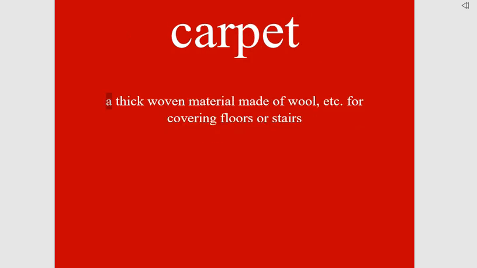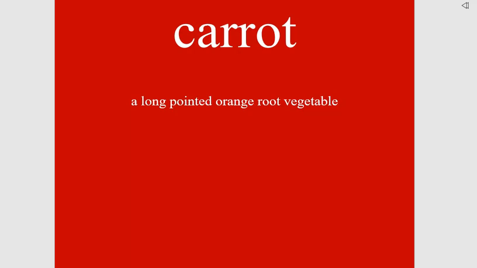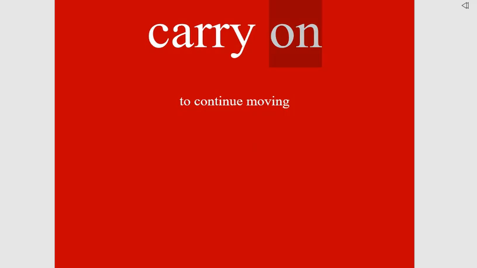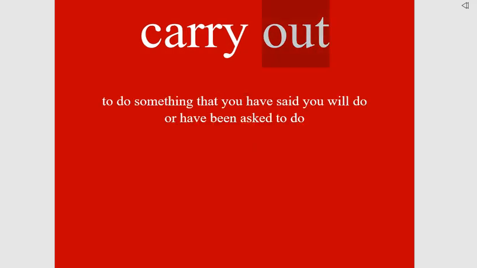Carpet. A thick woven material made of wool, etc. for covering floors or stairs. Carrot. A long pointed orange root vegetable. Carry. To support the weight of somebody/something and take them or it from place to place, to take somebody/something from one place to another. Carry on. To continue moving. Carry out.